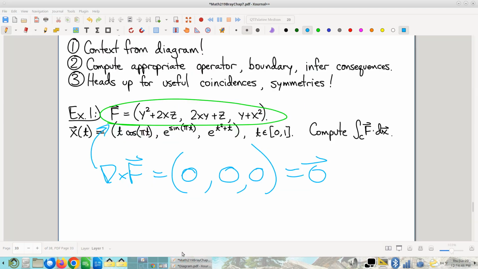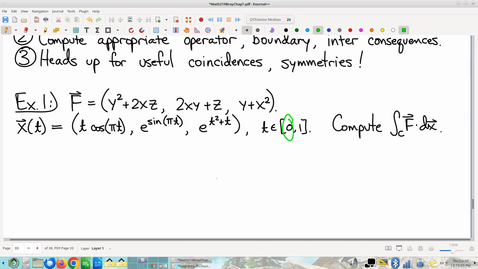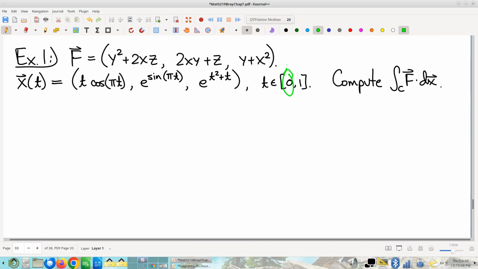Okay. And we'll go back to here just real quick. I know we're almost out of time. Let's entertain the question of the boundary. Okay, so I'm going to play the usual game. I'm going to plug in now, just because this happens to be a parametrized curve. Not all curves come parametrized. For different kinds of curves, you'll find the boundary in different ways. But in this case, I'm going to plug in t equals 0, and my starting point, x of 0 is 0, comma 1, comma e to the 0 is 1.